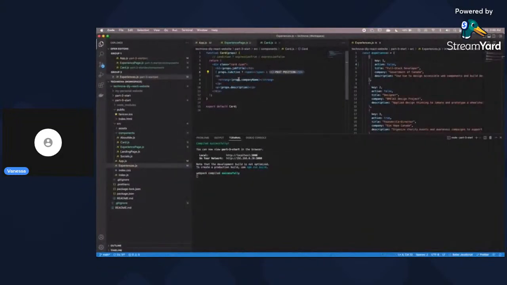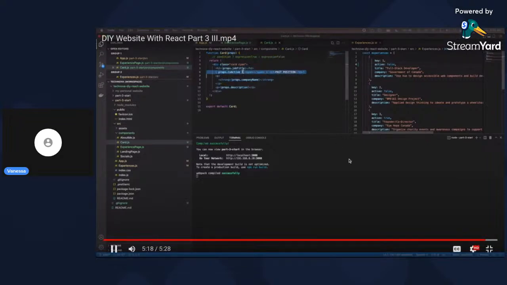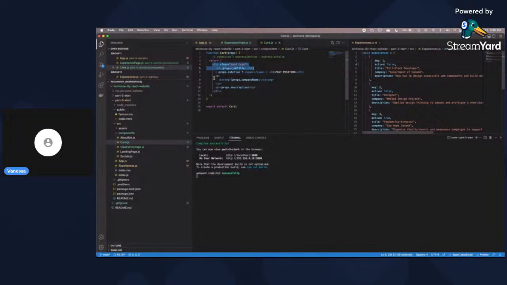So what this is basically doing is, when this prop changes, when we're passing a new prop by changing this value in our experiences array, it only has to re-render, re-evaluate this part. And it also makes our code a little bit cleaner. It's a lot easier to understand. So you can see that the rest of this component stays the same.